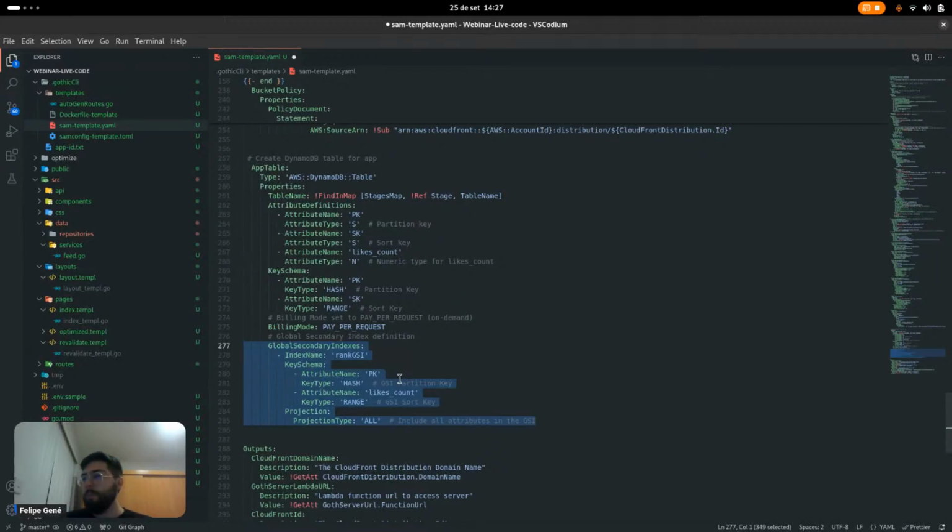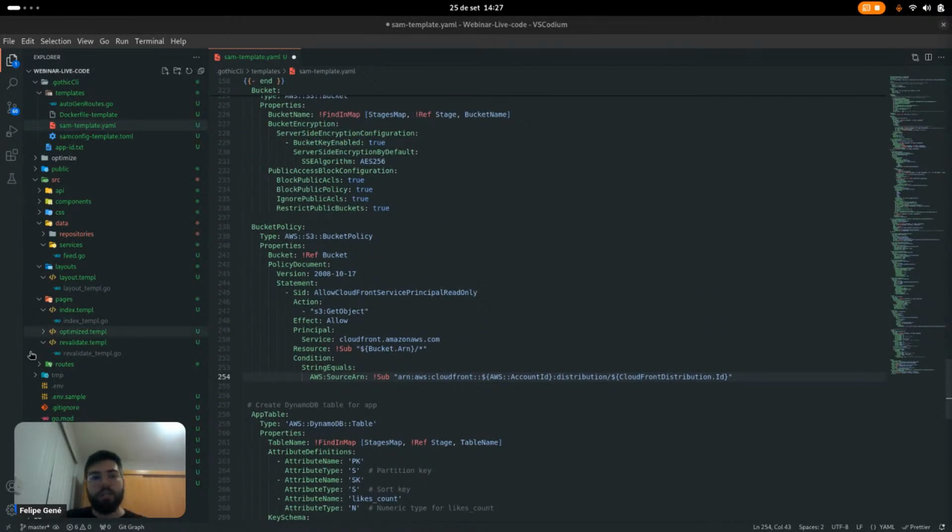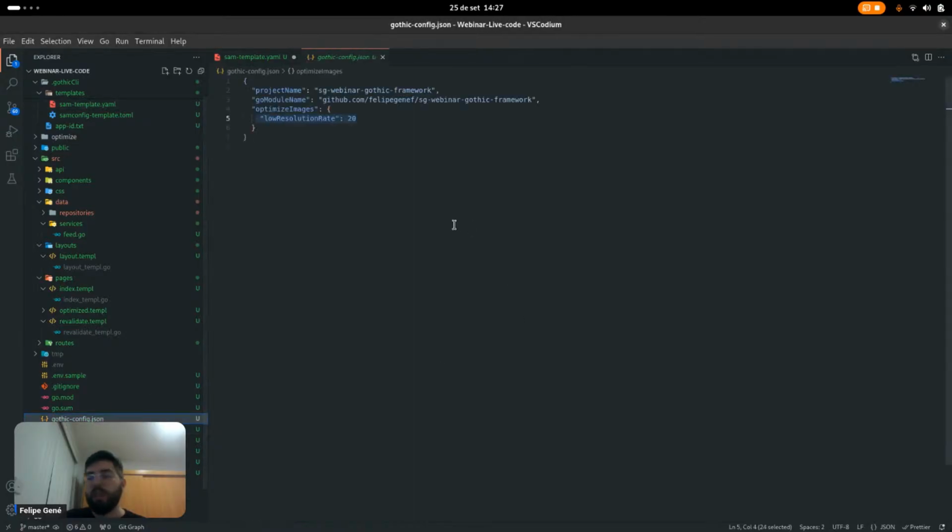Okay, so once we did that, we can also edit the behavior of our caching. As I said, everything regarding infrastructure is configured here or in the Gothic config, as we will go over a little bit later.